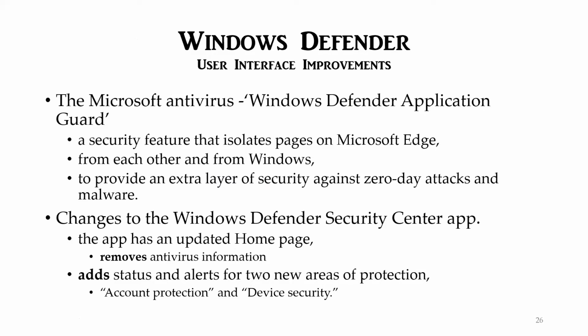User interface, Windows Defender. Now, Microsoft antivirus contains Windows Defender Application Guard. This is new, and it's a security feature that I'm excited about. It isolates pages from each other and from Windows, and it gives you an extra layer of security. Of course, it only does it for Microsoft Edge.